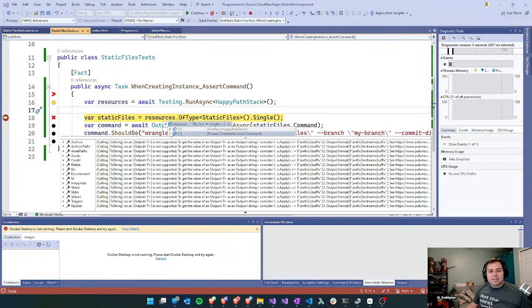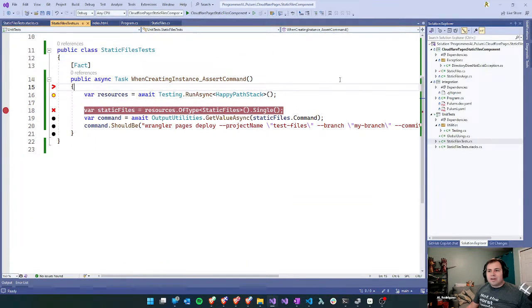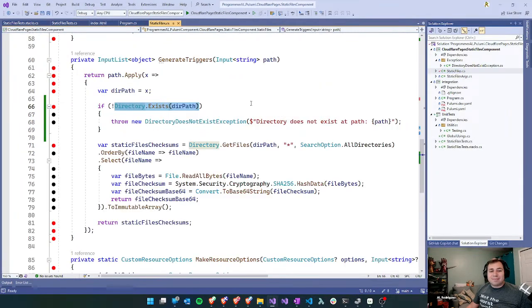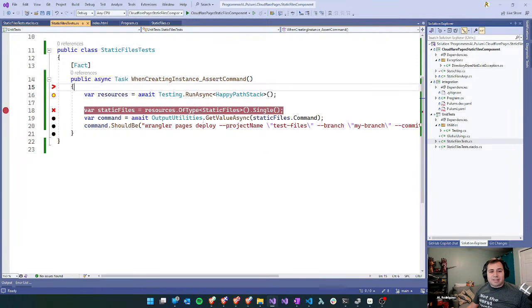Okay, you know what? I think that's fine. We can get the actual command being used. And you know what? We probably should change the name of these since we're just a wrapper around command. We should probably start changing some names. So let's do that in a second.